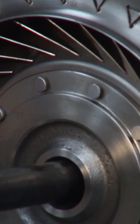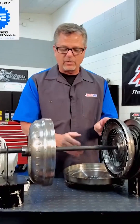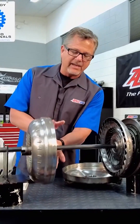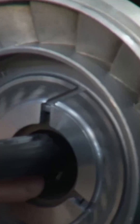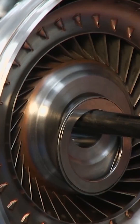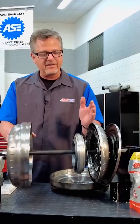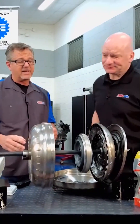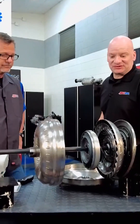These fins cause the fluid to either go into vortex flow or rotary flow, and that's what multiplies torque. The fluid hits the stator, and the stator redirects the fluid. It's a one-way clutch — it locks up in one direction and freewheels in the other — directing the fluid over to the impeller, and back around we go. From the stator to the impeller, that fluid has to change directions, and people don't realize that's what's multiplying torque. The fluid is actually doing the job here.